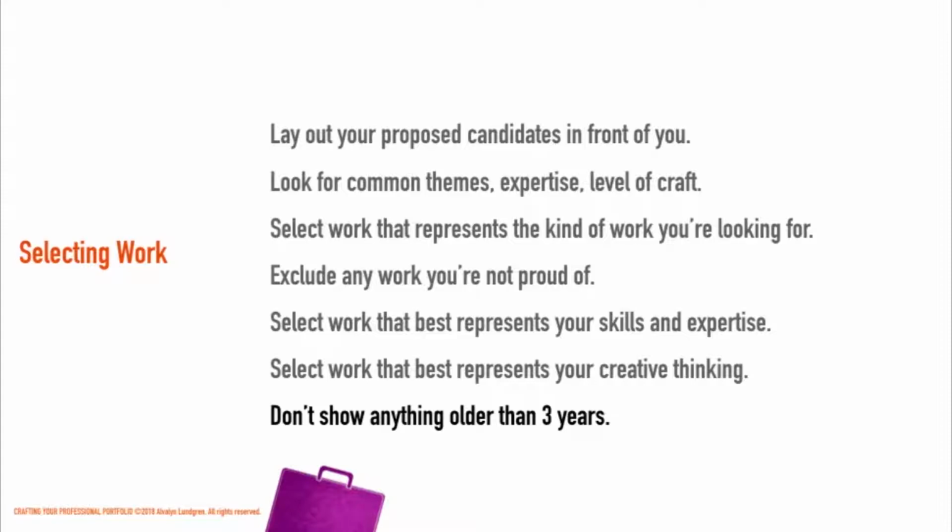Keep things current. Three years is probably the limit that you want to go back in terms of work. There's work that I really love that I did 10 years ago. It still is probably viable today, but there's things about it that make it look a little dated. So I don't include that in my portfolio. It sits away in my project archives. You want to show current work because it means you're currently working. One of the things you can do is update older work.